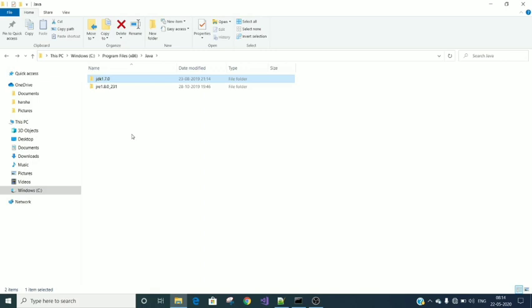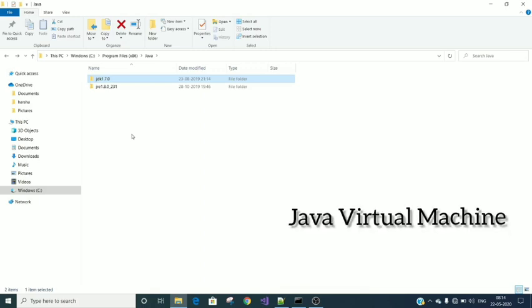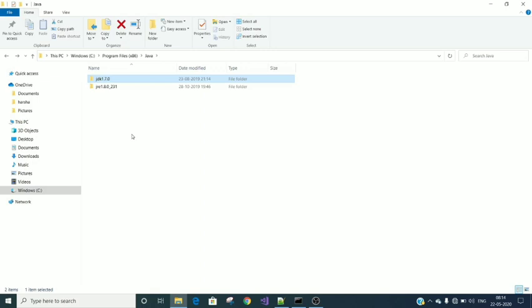Then what is the role of JVM? JVM means Java Virtual Machine, which is initiated when you want to execute your program. When you build your application using JDK and run it using JRE, it will initiate the JVM to execute your program successfully and give you the output. So JDK has some development tools along with JRE, JRE provides the runtime environment for your application, and JVM is initiated by the JRE to run your program successfully and give you the output. I hope you are clear with the content.